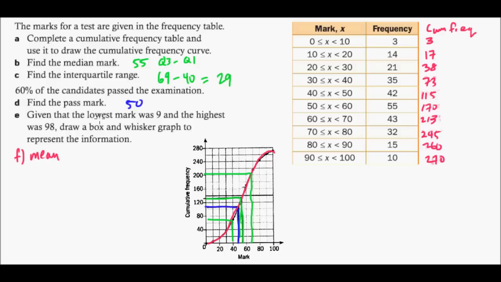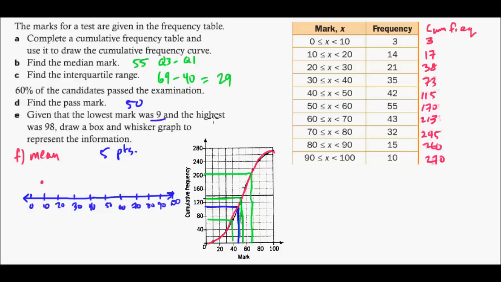Okay. Now, given that the lowest mark was 9 and the highest mark was 98, draw a box and whisker graph. Okay, again, you're going to use IB graph paper for this, but let me just show you real quick how to do this. Okay, these are really simple. So the lowest mark is 9. I'm just going to go by tens here. And on an IB test, it would either number the graph for you or tell you how to number it usually. Okay, so with a box and whisker graph, you need 5 points. You need the lowest point, which is 9. So we'll plot that. Let me do a different color here. So 9, which is right there.